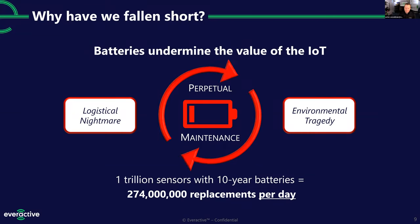I've also met a lot of maintenance planners, and they're busy too. They're already busy without taking on this new role of auditing battery life across a huge fleet, making sure they have the right batteries in stock and managing the dead ones when they come back. And if you miss scheduling one of those replacements, you lose data.